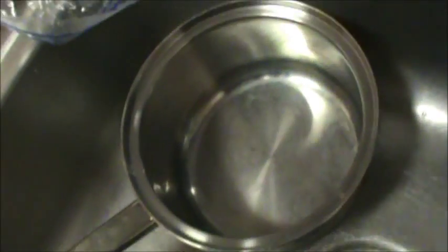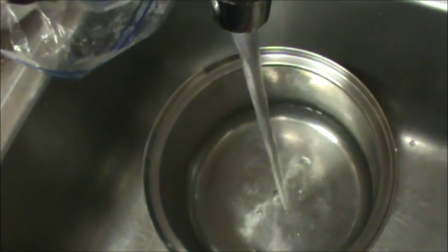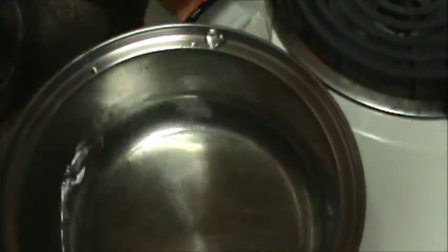Okay, so in my water pan, I'm just going to put maybe like an inch of water. If that, you don't need that much water. You're just steaming it, you're not cooking it. Well, you are cooking it, but you guys know what I mean.